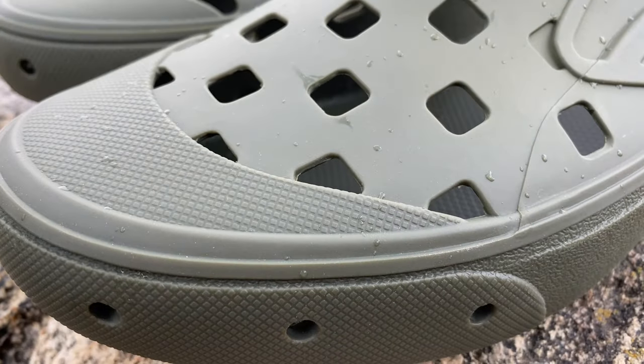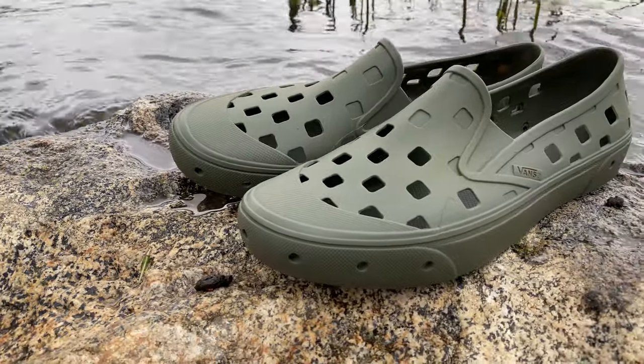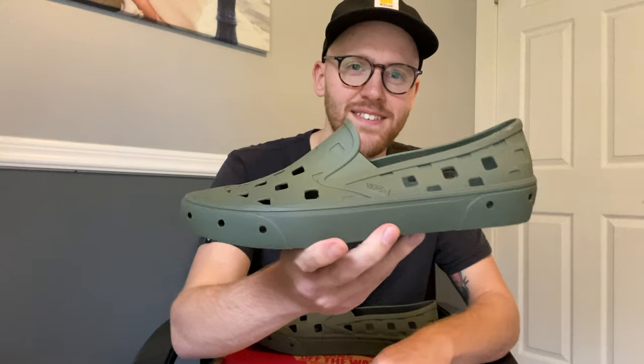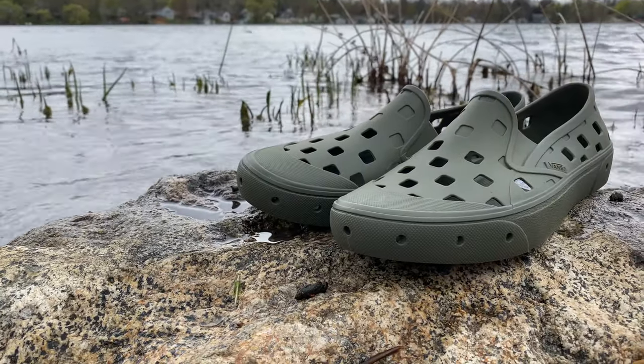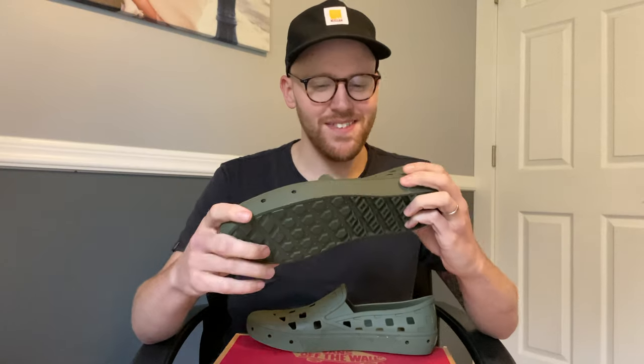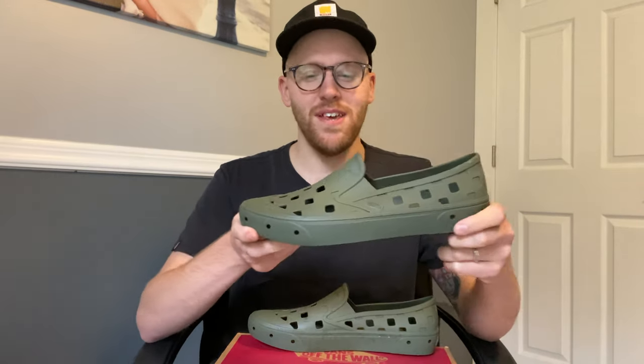One of the cool things about this shoe is the faux toe cap. You'll see that on some Vans pro slip-ons and maybe skate slip-ons in the future — it would typically be a suede upper with an extra rubber toe cap for skateboarding, for a grippier or longer-lasting flick, or just if you prefer a toe cap. For this shoe, since it's basically a croc or sandal, I think they included it to protect your toes and to hide any toenails — so if you have nasty toenails or don't like clipping them, it's perfect for that too.